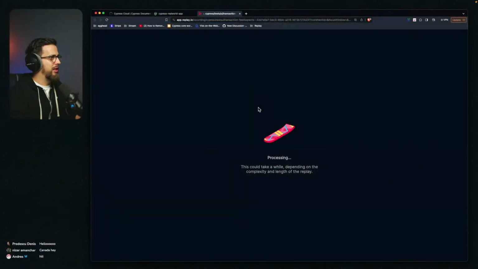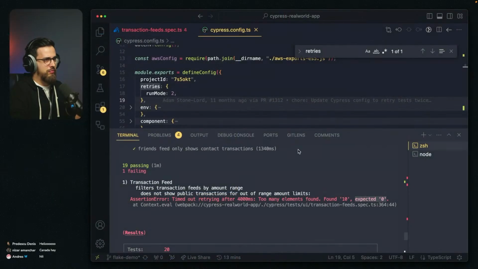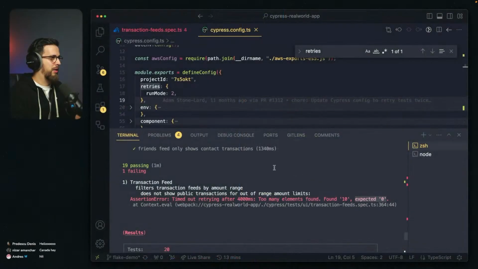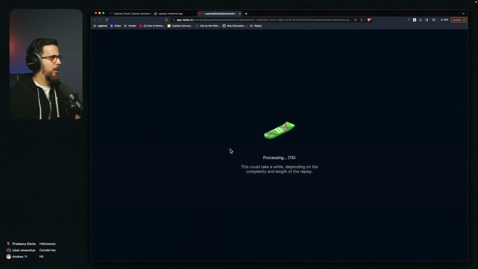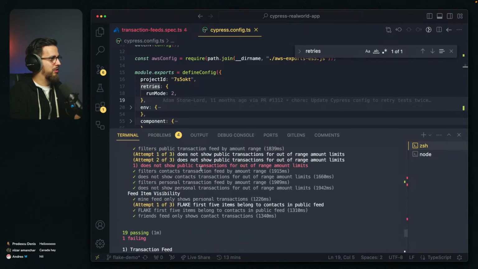Oh, are we still processing? That is taking fairly long. Usually I record smaller tests, shorter than 1 minute, so hopefully we don't have a problem here. Oh, we got a processing 1%. Okay, when this appears, I know that it's not going to take long anymore. This is usually the shortest part in my experience, but it is taking fairly long, to be honest. Never mind, we'll figure it out.